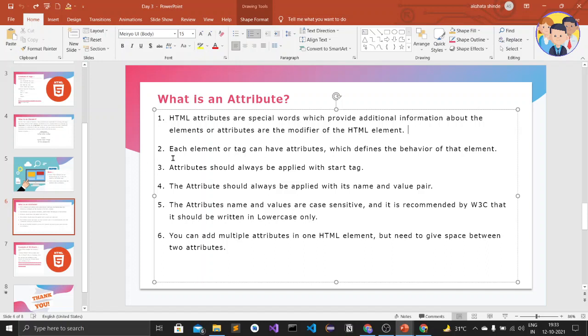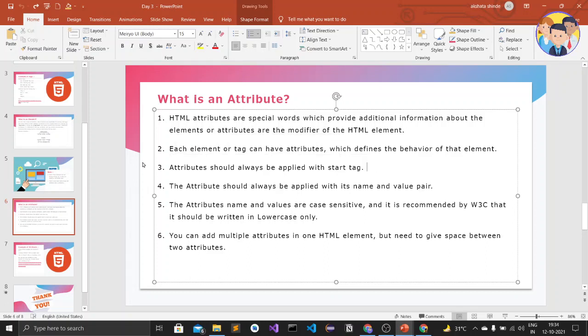The second point is each element or tag can have attributes which define the behavior of that element. So each element and tag in the HTML language can have attributes, and we can modify them. Now the third point is attributes should always be applied with the starting tag.